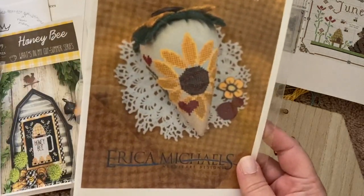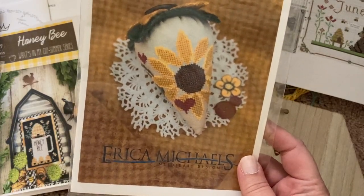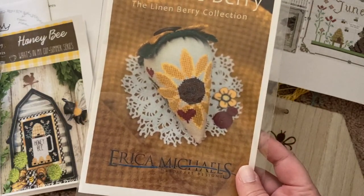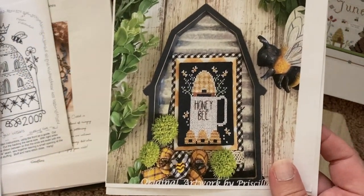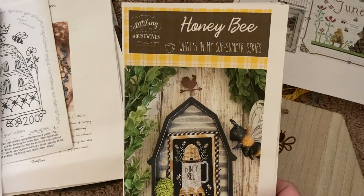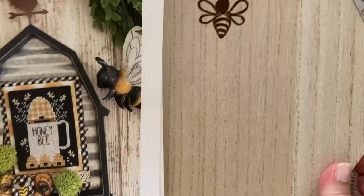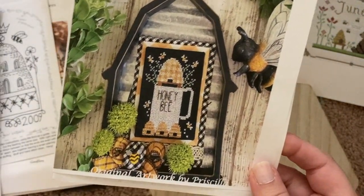Another Berry I've already made but I wanted to make another one for me. You can see back on my Instagram that I made these for my mom with some yellow polka dotted ones to match — it was so cute — but I'm going to make it for me. You can do it in just a couple days. And then this one I loved from Priscilla and Chelsea — I printed it off from Etsy. It's the Honey Bee, what's in my cup summer series. That one might be cute on this frame here. It's very quick, very small, so that one is going to be a contender.